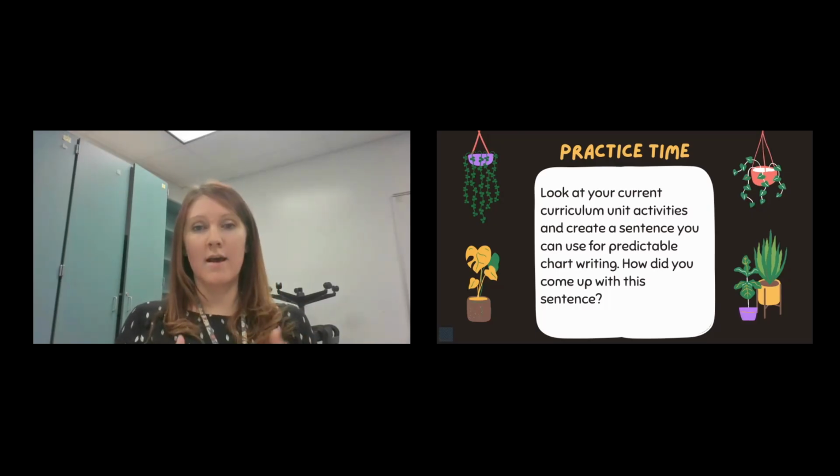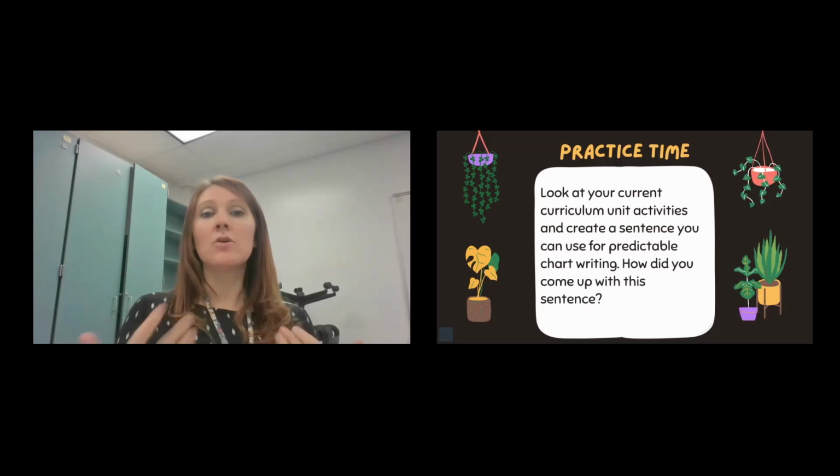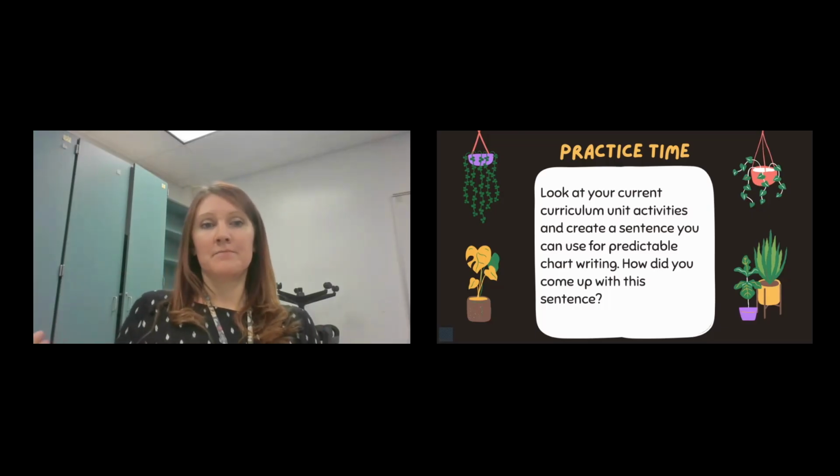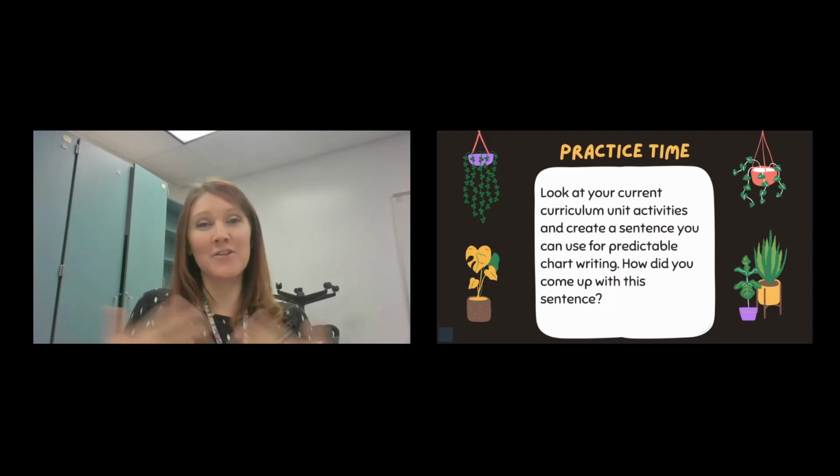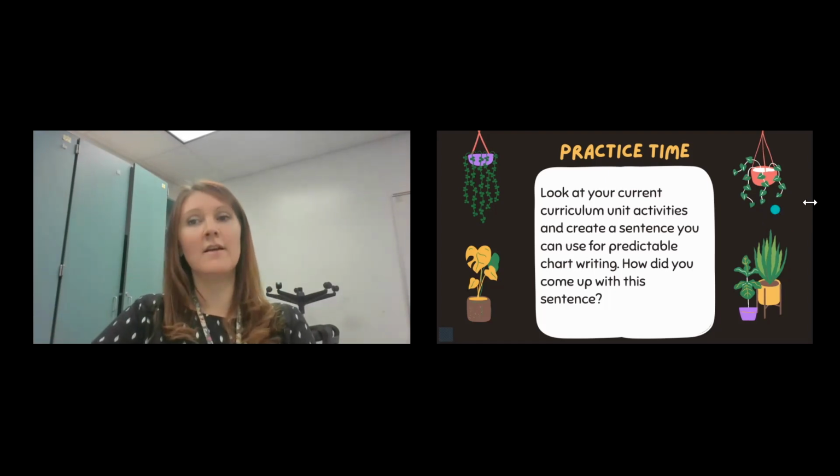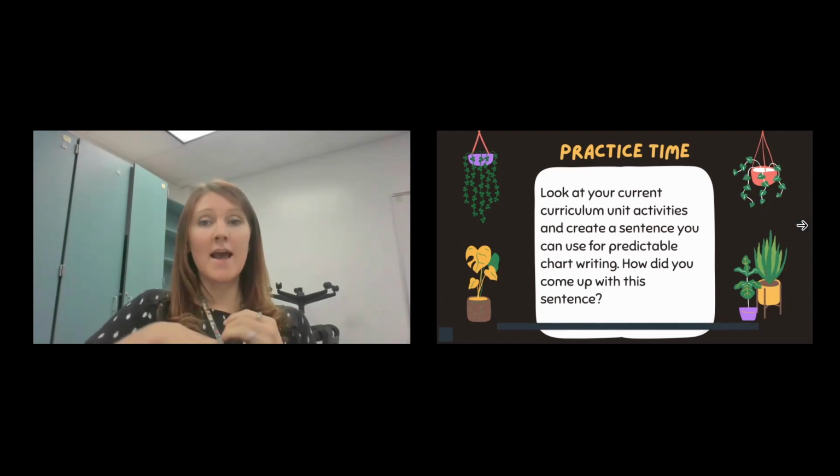What resources do you have? And think about, how did you come up with this sentence? Like, oh, I chose this because do was a high frequency word in our unit. So I chose the sentence, do you like blank? For the students to practice asking a question. Once you've practiced, come back and we will talk about how we can bring everything we've learned today all together.